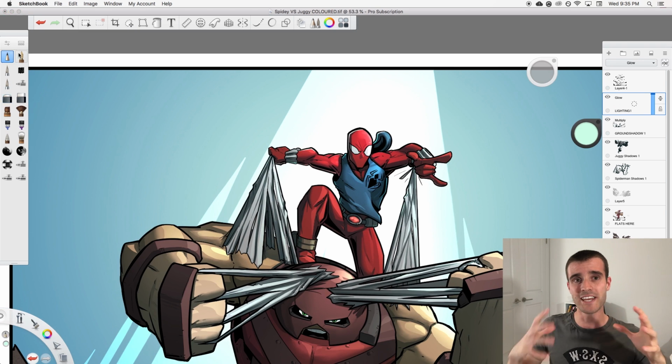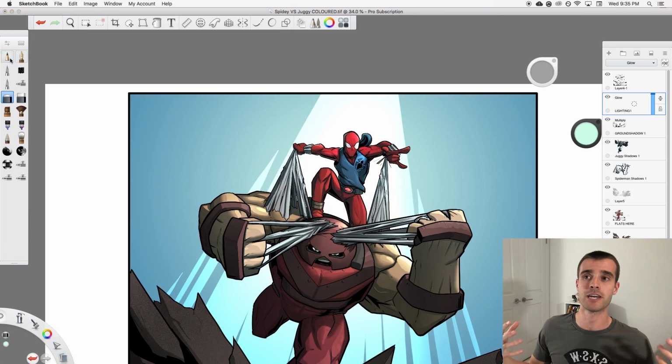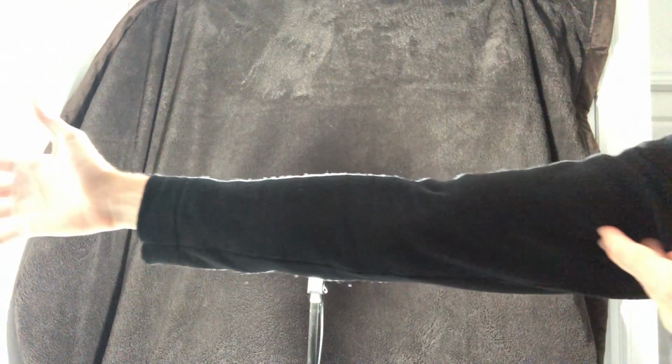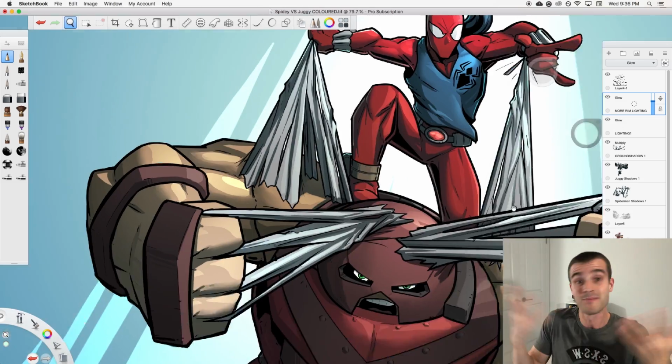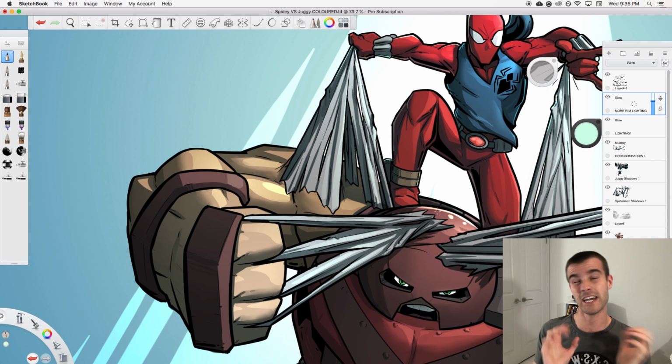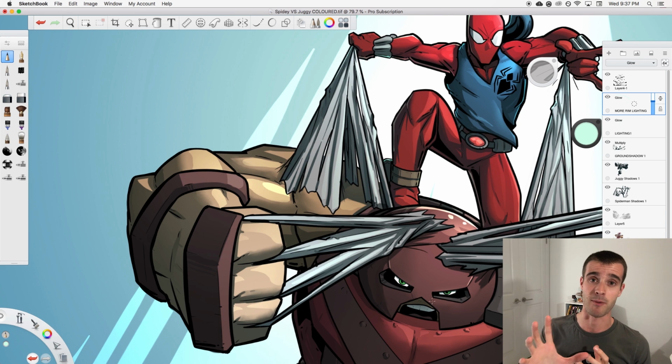And what that's kind of doing is replicating the look in real life where if you were looking at someone from the front and they were being heavily lit from the back. So you can't see most of the lighting on them, but you can see this little edge of lighting going around the rim of their body. And that can really help a character stand out from the background.